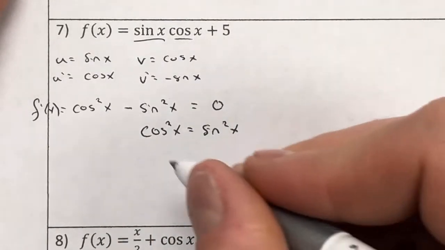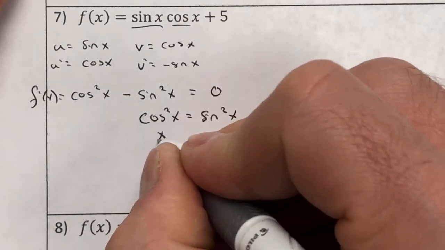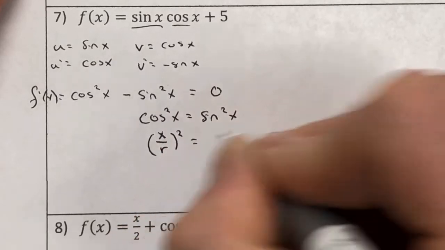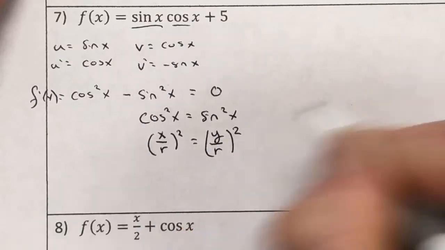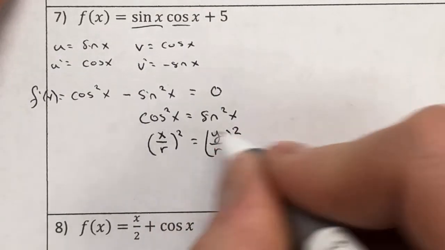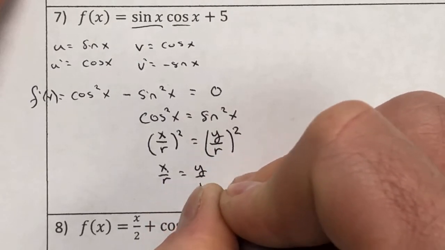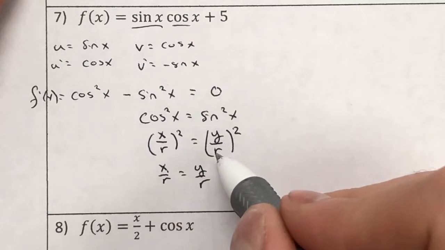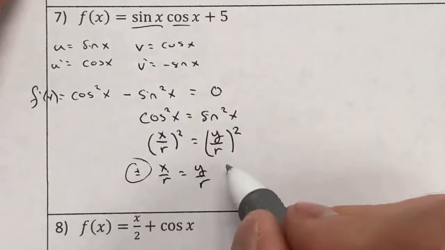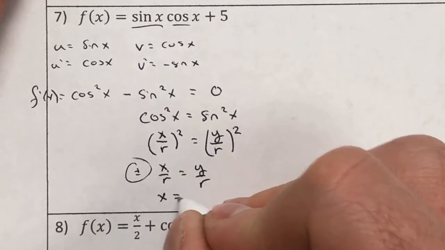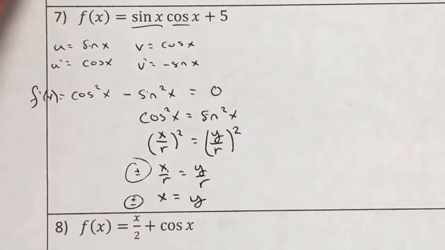Let's break it down a little further. What does the cosine stand for? Cosine is adjacent over hypotenuse, so x over r. The sine is the opposite over the hypotenuse, which is the y over the r. I notice that because they're both squared, I can take the square root. It doesn't matter if they were negative or positive at this point, so I could have both positive or negative of either one of these. And what I'm really looking at is when does the x equal the y, both positive or negative, on the unit circle.